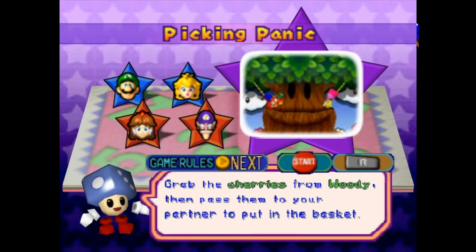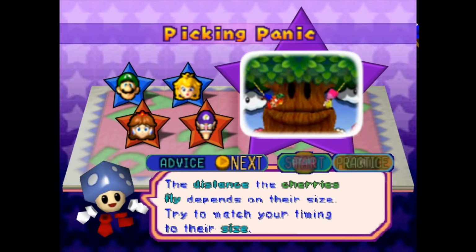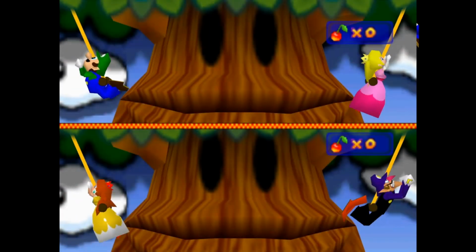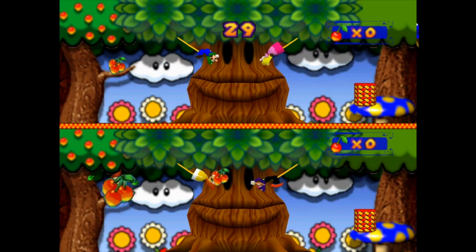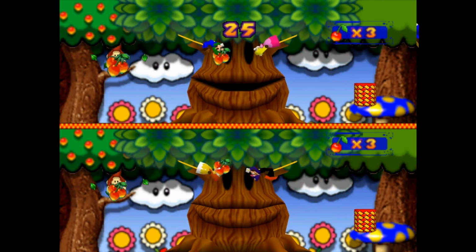Grab the cherries from Woody, then pass them to your partner and put them in the basket. The distance the cherries fly depends on their size, but it also helps with the points too. So 1 cherry is going to be worth 1 point, but it flies farther. Meanwhile, the triple is going to be worth 3. Can I grab it? Thank you.